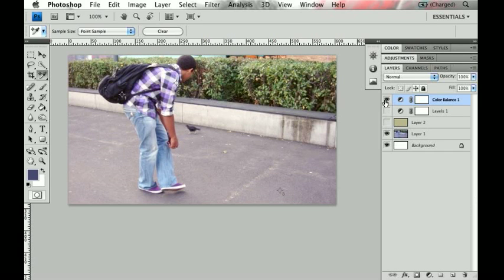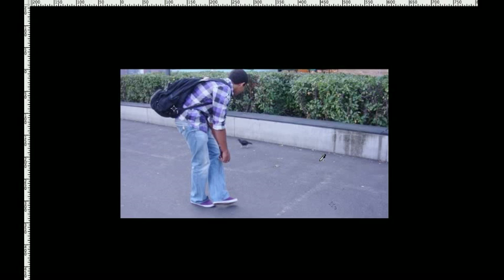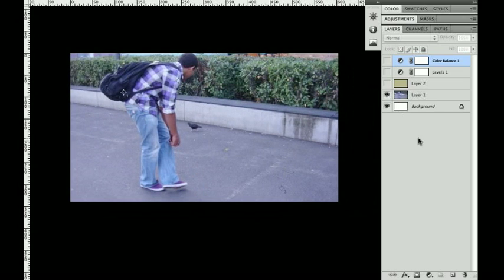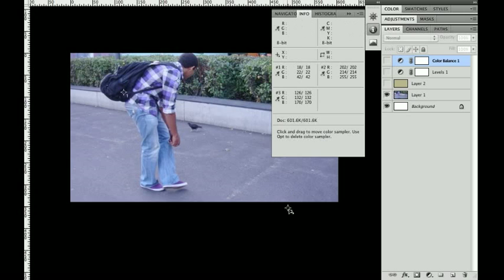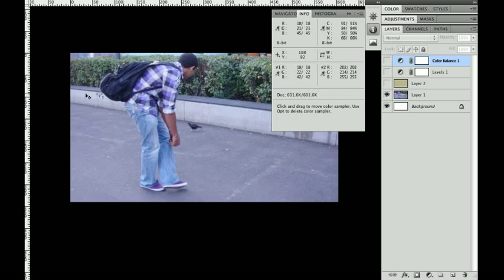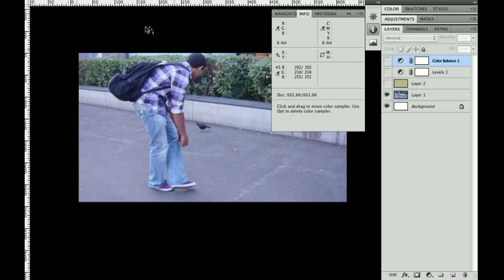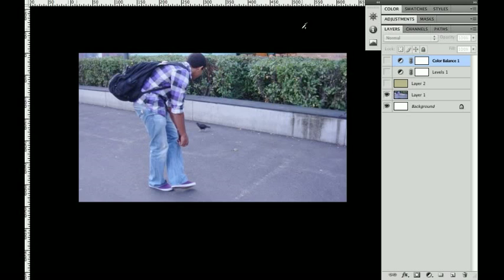Alright, so we're looking at our layers here. I'm going to hit F to go to full screen mode, Spacebar to reposition my image, and Shift-Tab to bring back just the right side. Here's our original image here. I'm going to hit Control or Command if you're using the Mac, and take these color pickers, and we're just going to drag them off the canvas so we don't have to look at them. Goodbye, info. Don't need you back again.